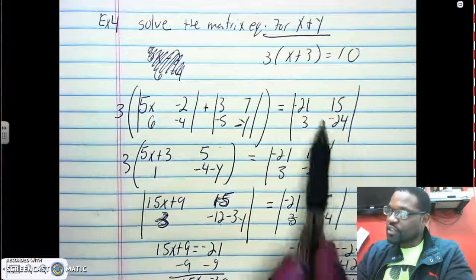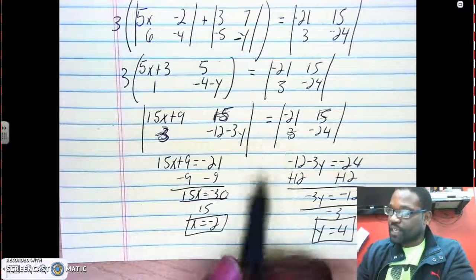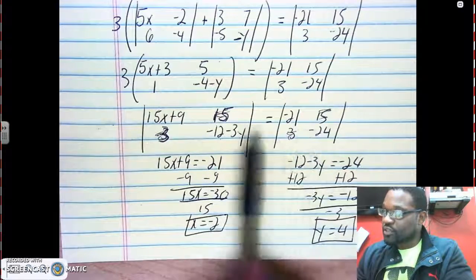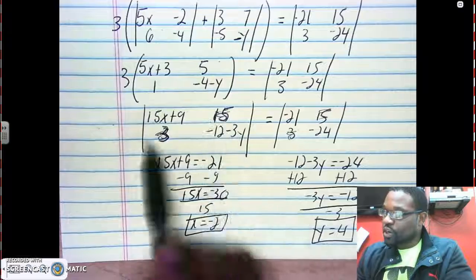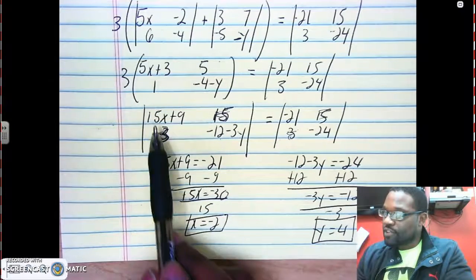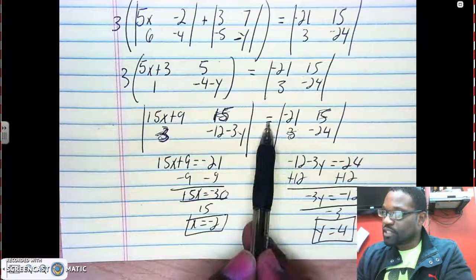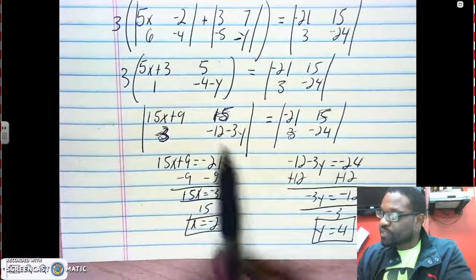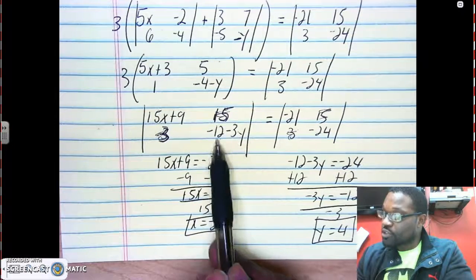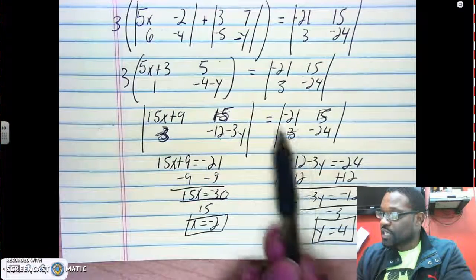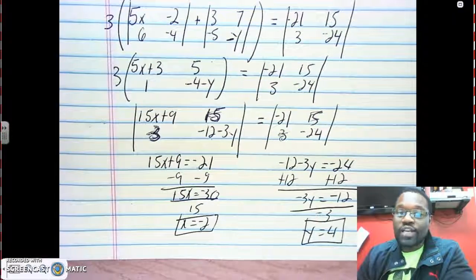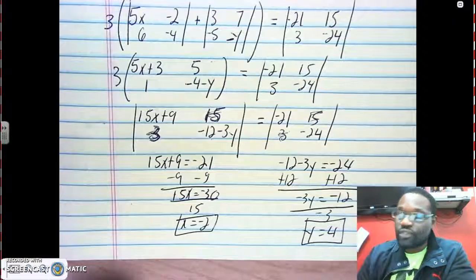So, notice what it is equal to just keeps coming down because I haven't done anything with that. Now, truthfully, guys, I'm only concerned with the x and the y and the corresponding elements in each of those. That's why these were crossed out right here. Because 15x plus 9 corresponds to this negative 21, but since that equal sign is right there, I set those equal to each other. I don't add them, I set them equal to one another. Negative 12 minus 3y corresponds with this element negative 24, and there's an equal sign there. Going ahead and solving for x and y, you get y equals 4 and x equals negative 2.